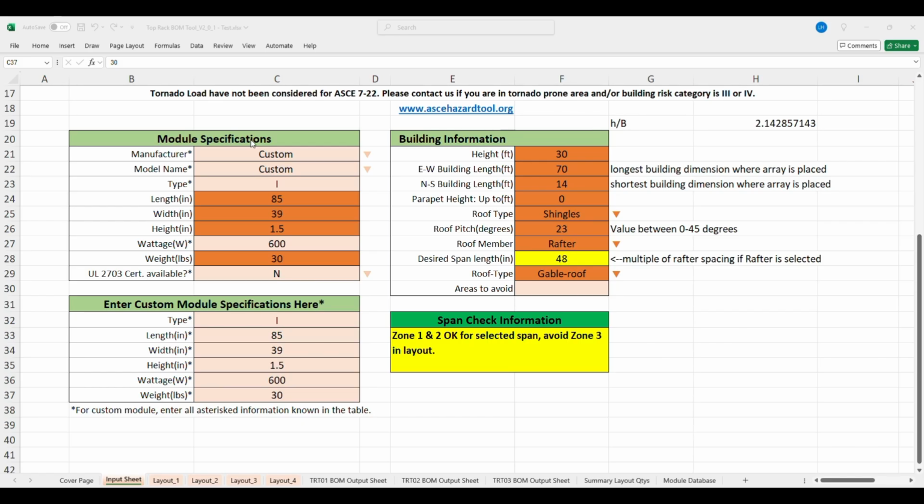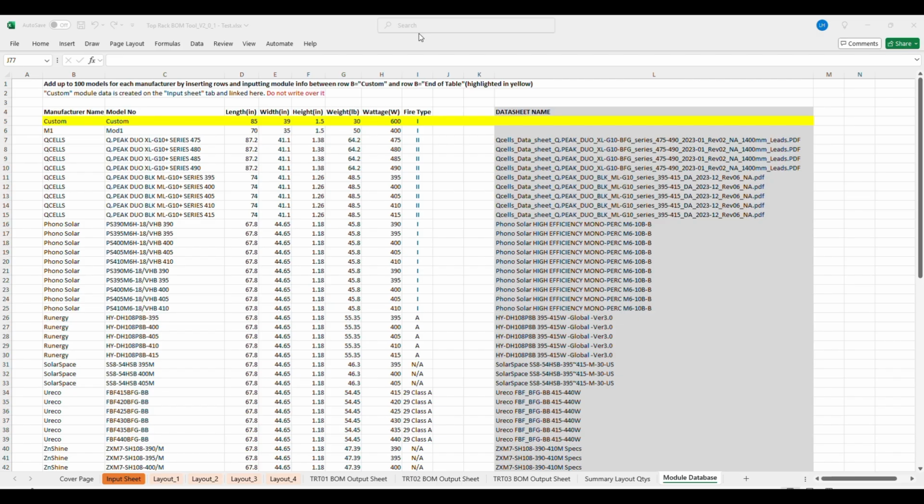The module specification table is supported behind the scene by the PV module data stored in Module Database tab. In the Module Database tab, a user can edit, delete existing entries, and add new entries.